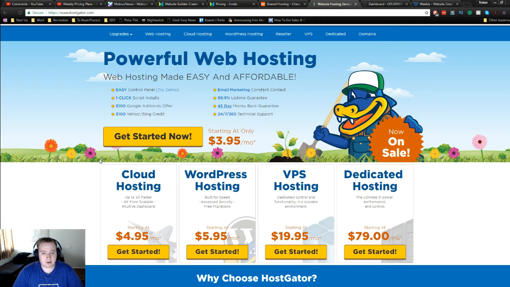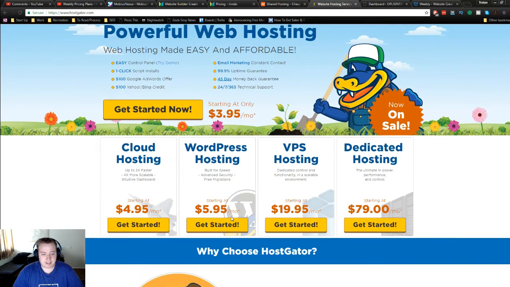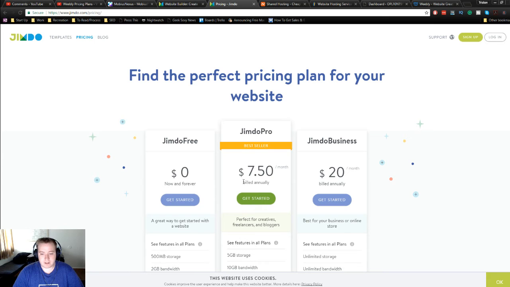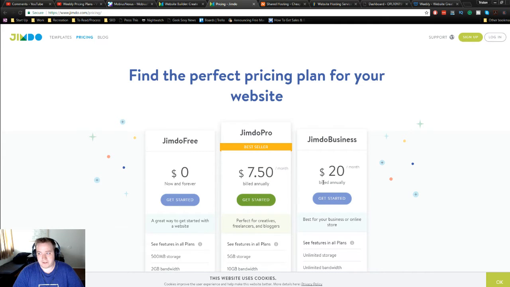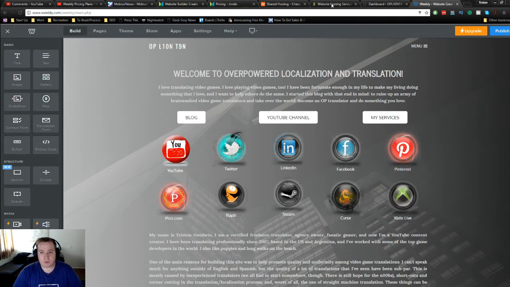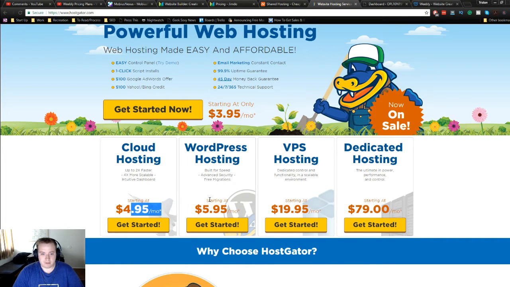Another option would be to take it over to HostGator, and you can do the same thing. Over here it's going to be $5 a month. So this is $60 as compared to $90 on this plan, or $240 on this plan. It's still quite a bit cheaper than if you were to leave it where it is. I hope that makes sense. I really hope that makes sense. But yeah, that's what I would do. And I actually have somebody who can recreate websites like that very quickly and cheaply.